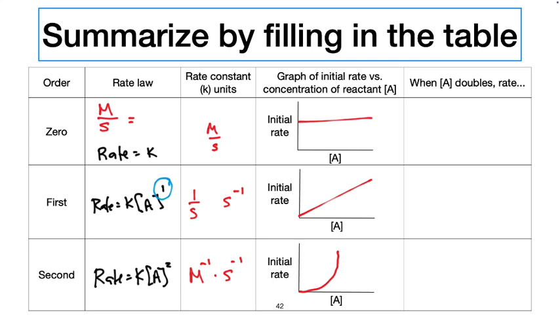We good? So when A doubles, oh yeah, look at that. It answers the question. So in the last one, when A doubles, what happens to your rate? Stays the same. For the last one, sorry, because we just talked about that. Quadruples. For the first one, times 1. Does that make sense? It stays the same. It's not going to change. Okay? For the next one, it's going to double. Kind of getting it?